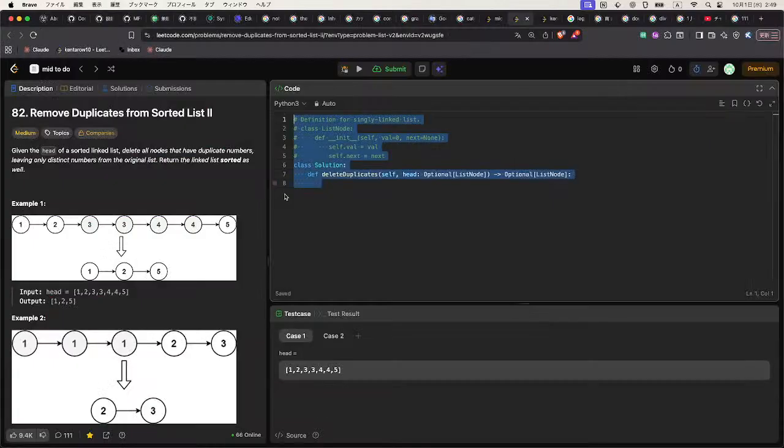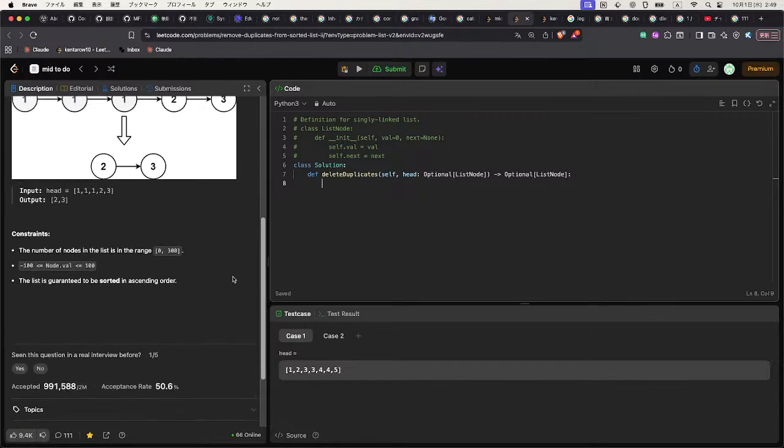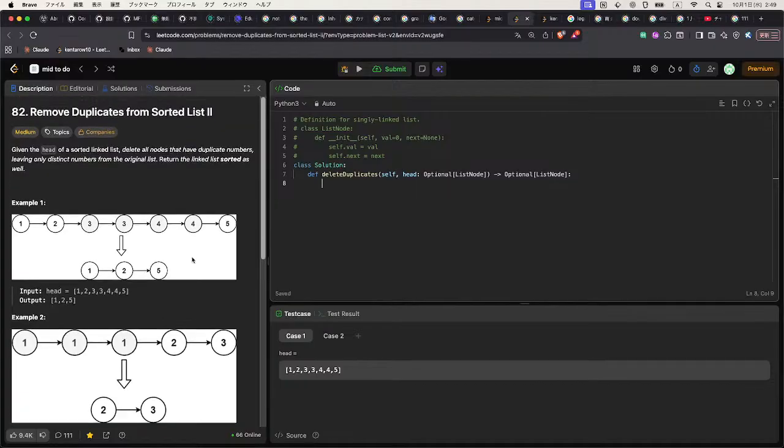Delete duplicates. So since we handle linked list, we just switch the pointer. So for example, when we find the duplicates, we have to keep track of the previous node before the duplicates.